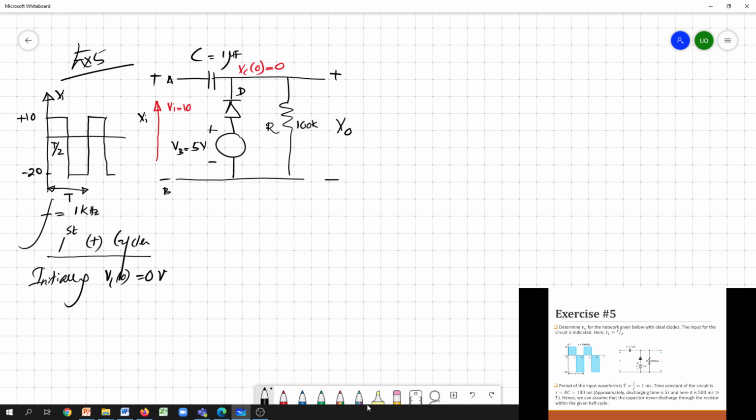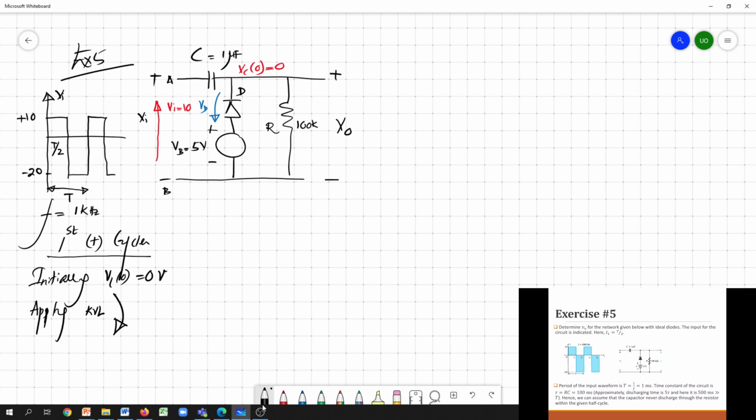So we can identify two paths. One is through the diode, so you can have a closed loop. The other one is through the 100k resistor. We'll first see whether this diode is forward biased or not. So this is the voltage across the diode. We'll put VD. Now we'll try to find whether this diode is forward biased, so we'll apply Kirchhoff's voltage law.